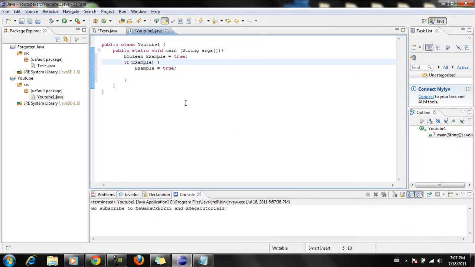Right, so you just want to type boolean and then the word that you want, for example, then equals true or false. So I put true for that.